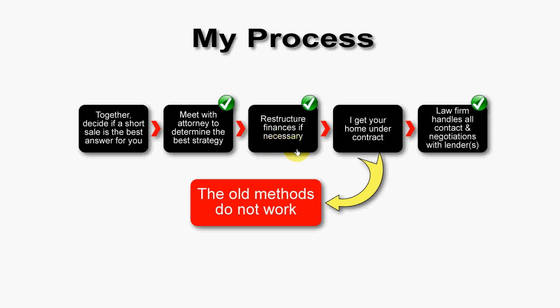Once we understand the best strategy, I execute the part about getting your home under contract. Note that my methods are quite different — most people are still using the same methods that worked 20 years ago. It is not open houses, it is not a sign in the yard, it is not a newspaper ad; none of these things have very much effect on selling houses. Look at my website for some of the methods I use to sell your home in an internet world. Once we get a contract on your house, the law firm kicks into high gear. They handle all contact, all negotiations, and they do their level best to get not only the short sale but also the waiver of any liability if it didn't go HAFA. The law firm can make threats, claims, and do things that no realtor can do — and that's the reason I work with them.